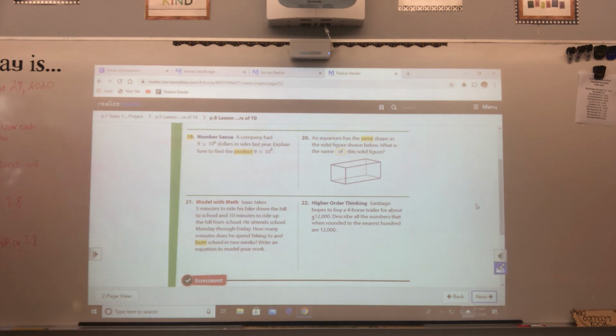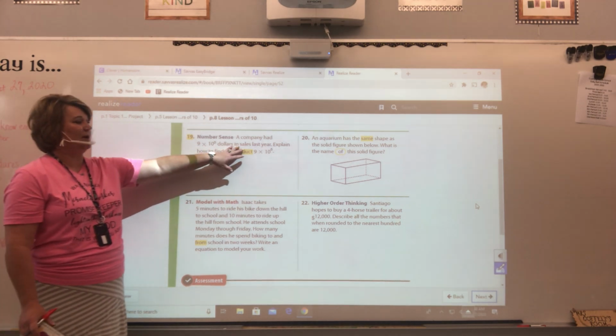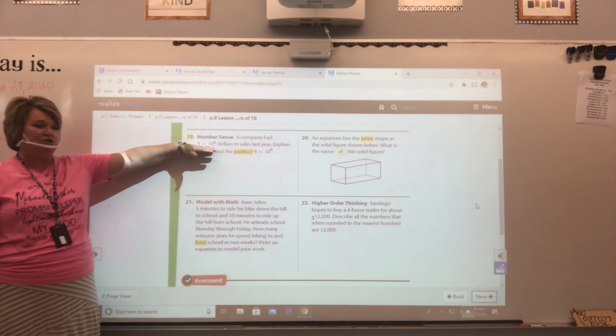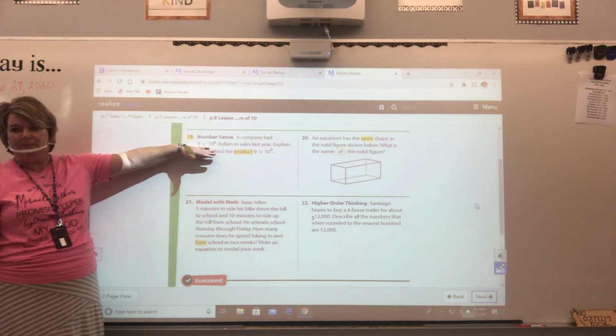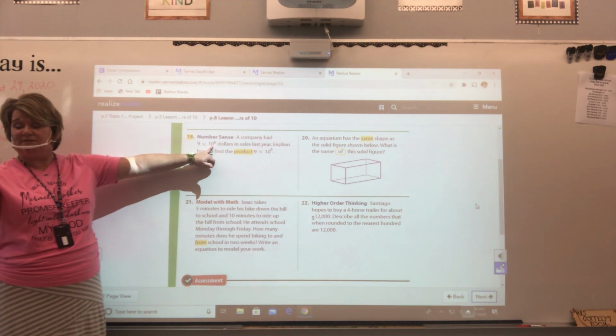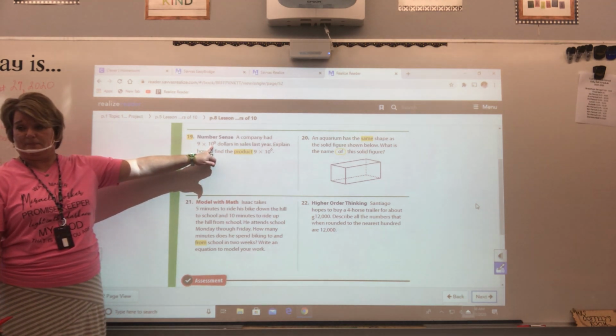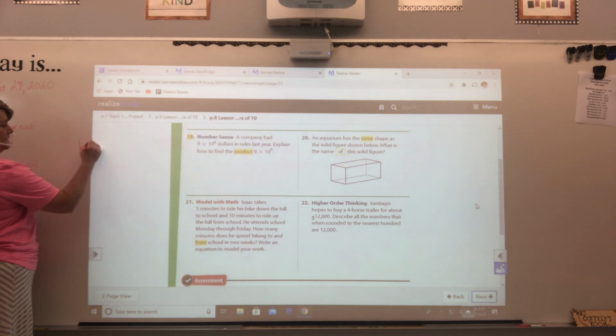Okay, number 19. A company had 9 times 10 to the 6th power dollars in sales last week. Let's just start right here. I don't want 9 times 10 to the 6th power. I want a real number, Colin. So let's work with this first, okay? How would we do 10 to the 6th power, Colin? We would put a 1 and add... On scrap paper, do what Colin's telling you. Put a 1 and do what? And add 6 zeros. Yes, sir.